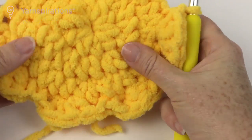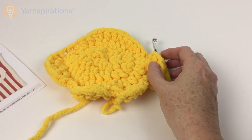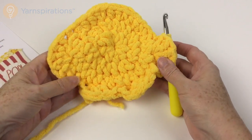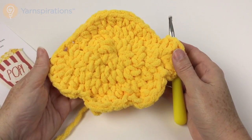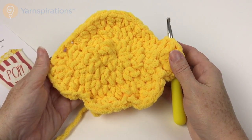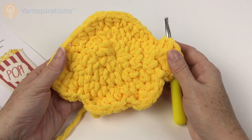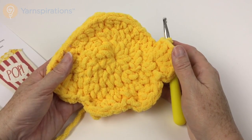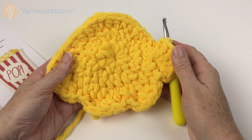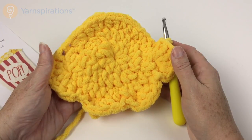So here's our popcorn kernel. Here, let's pull out a little bit. Here's our popcorn kernel with our little bobbly guys on the bottom. So it looks like it's freshly popped. Now you're going to make as many as is specified in the pattern, and you're going to make them in this bright yellow and also in the baby yellow so that they look different. And then all you need to do after you get your pieces made is to do the finishing. So I'm going to go get our finished sample and talk about that a little bit.